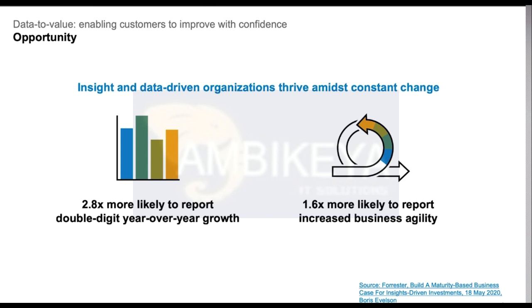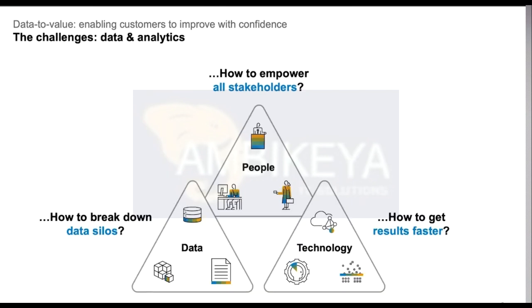So the question remains, why is it still so complicated to leverage data and analytics across the organization? Well, there are several reasons, but first of all, data silos are certainly to blame. Data is locked into diverse enterprise applications, data marts, in the cloud and on-premise landscapes. Without the business logic and with no single source of truth of data, it is very difficult to extract value from data that is siloed.